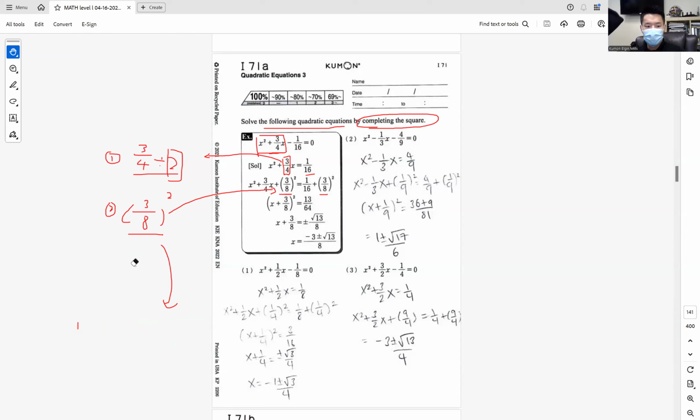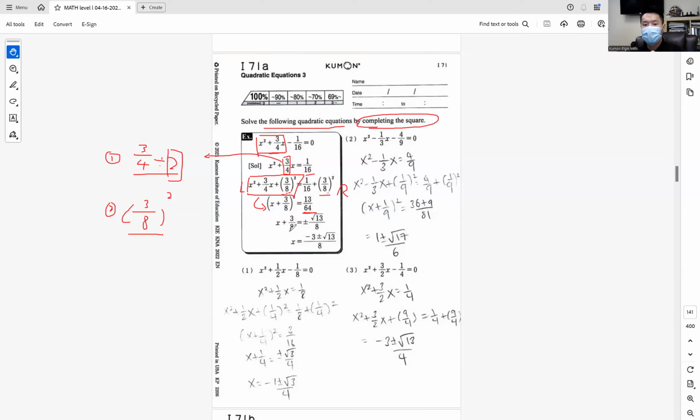So going back to this question, if we're adding the 3/8 to the power of 2 on the left side, right? This is the left side, this is the right side. And I'm going to do the same thing for the right side too. Perfect. So does this make sense that I'm able to have a perfect square of x plus 3/8 to the power of 2 because I created the square from scratch? Then on the right side, I just need to use the 1/16 plus 3/8 to the power of 2. Same number here, right? And I get 13/64.